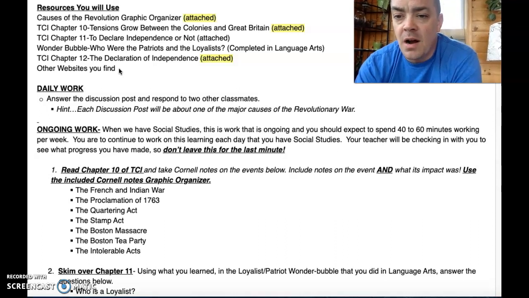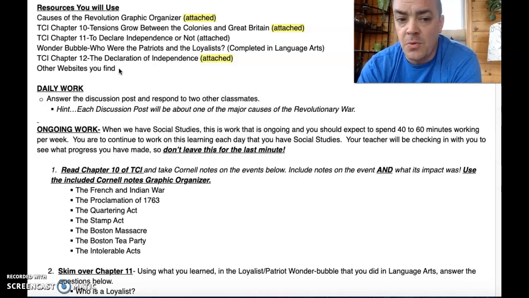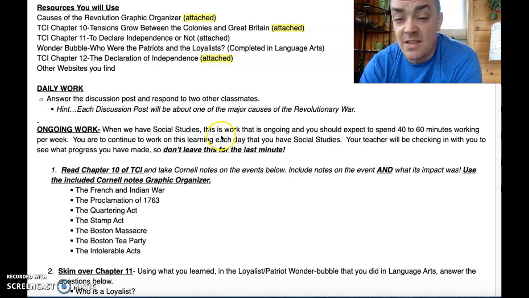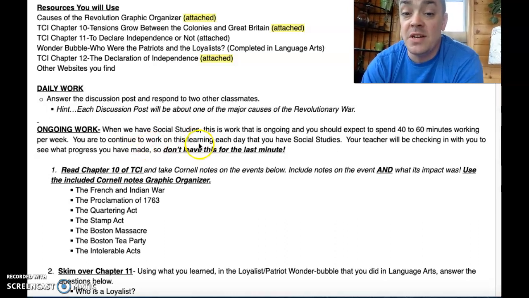This is where you will be finding out information and doing some research. So this is where the PBL piece comes in, where you are doing research and finding out information on your own. Again, you should expect 40 to 60 minutes of working on social studies per week. And we want you to continue this.